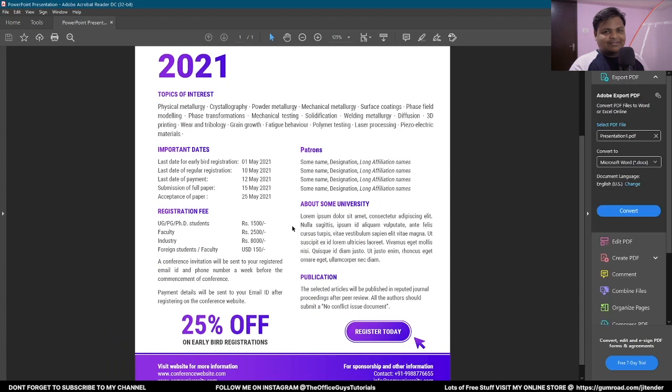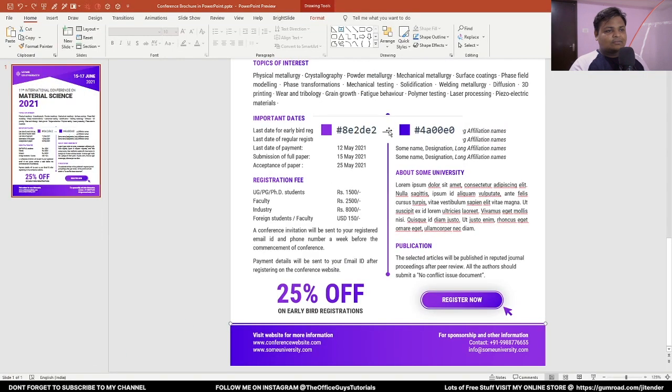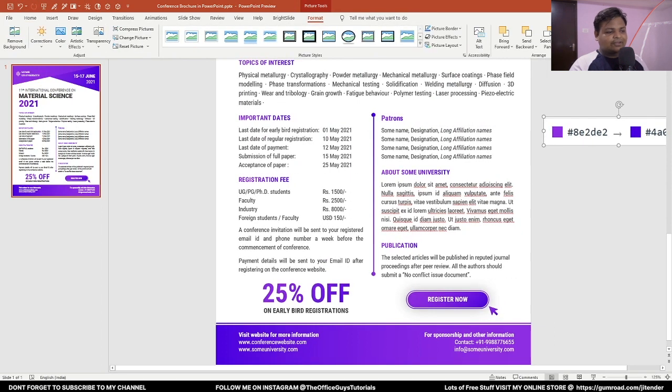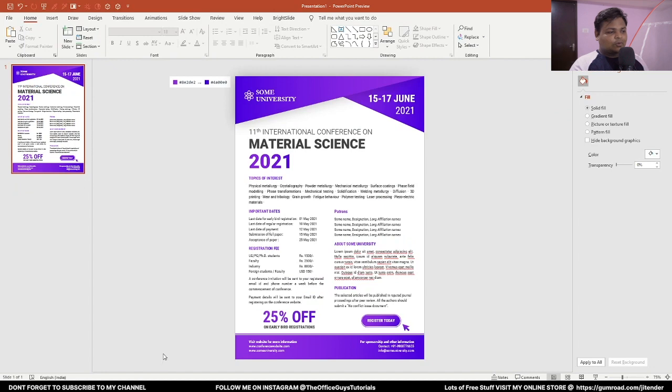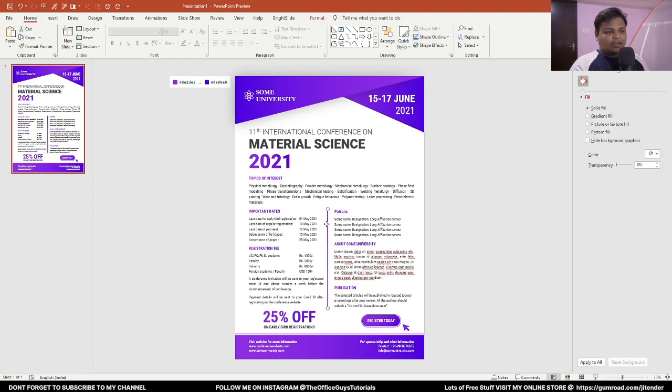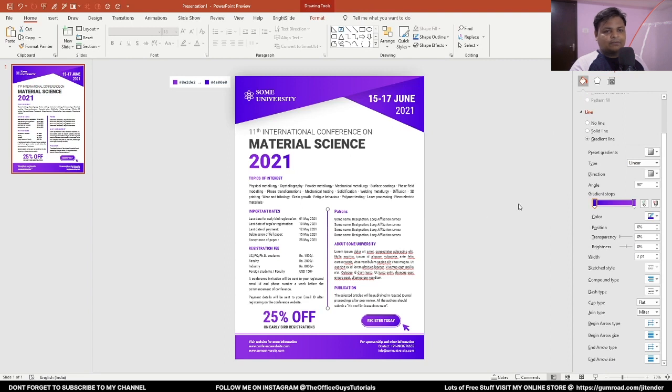One more thing is missed. Let's quickly do that. I have created a partition over here, so it's very easy to do. So I will take this line itself, I will press Ctrl and drag it, and I will make it vertical like this, and make sure that you move this to center.